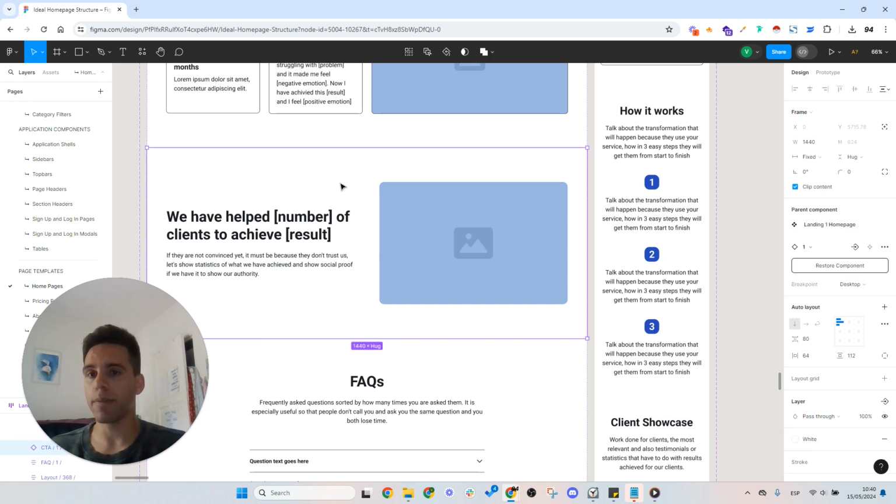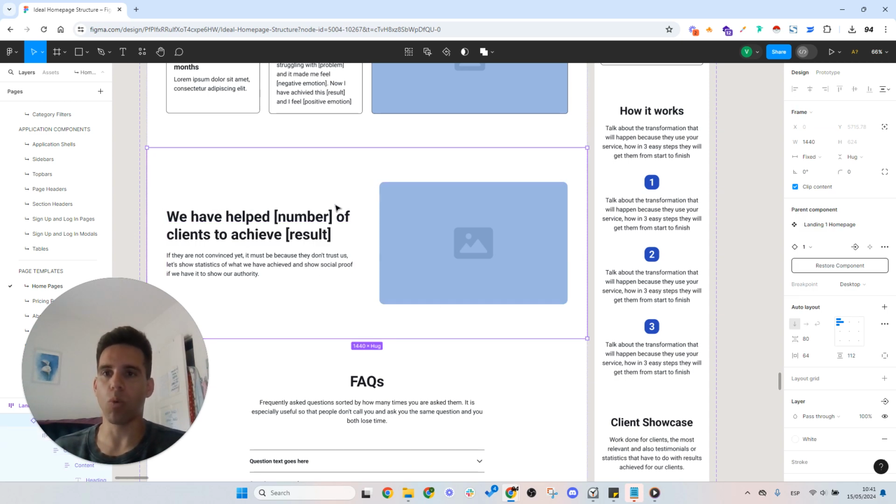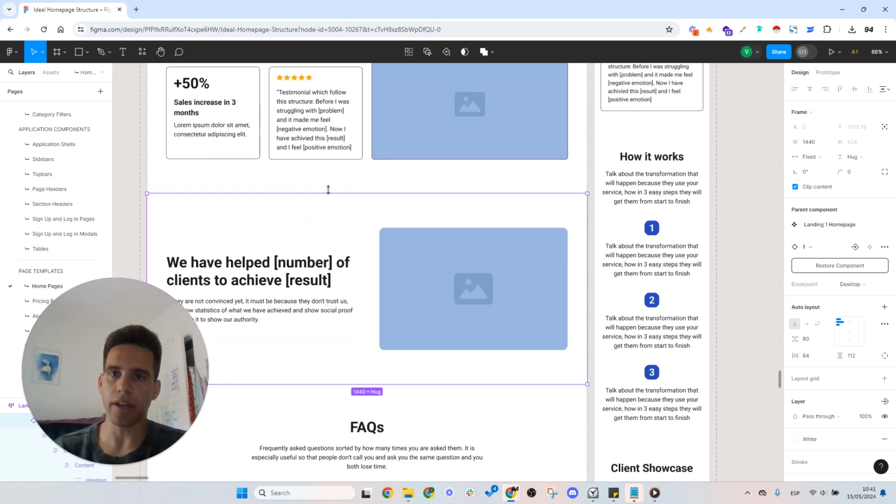Then we have the authority part, in which we're going to try to make the most out of our, I don't know, our best case studies, our brands. Like we have worked with, I don't know, 100 brands. We have, for example, earned $100 million for our customers, always thinking about the customers. So that's where we are the authority. Like, why do I have to trust you? Okay, now I trust you. And have you achieved anything, like a big goal? And this is the achievement, the big achievement.